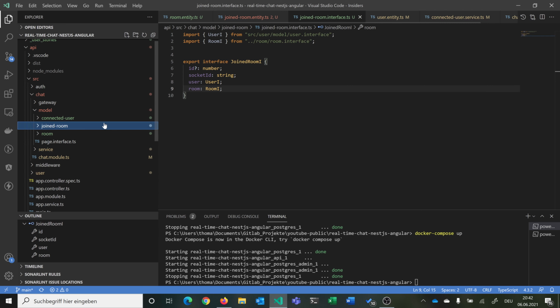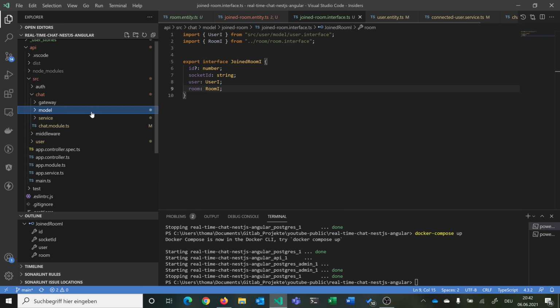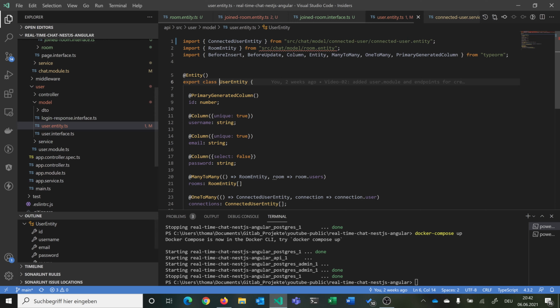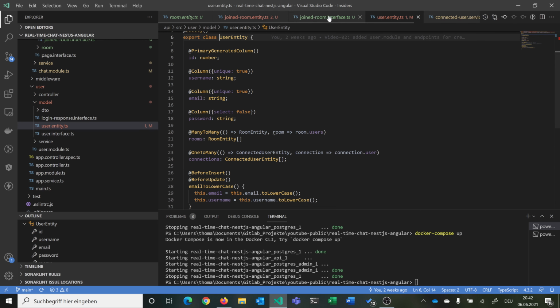So we can now add this to our user. So let's go to our user entity. So in our user entity, let's close the other files.